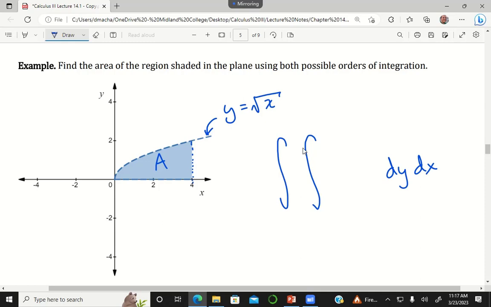I'm going to allow my y variable to be anywhere between 0 and square root of x. And then I'm going to allow my x's to be anywhere between 0 and 4. And so if my integrand is 1, then those bounds of that double integral are describing that region in the plane. And if you were to work this out, this should give you exactly the calculus 1 version of the integral after you evaluate the inside integral with respect to x. Then the outside integral is going to be just the calculus 1 version of the thing.